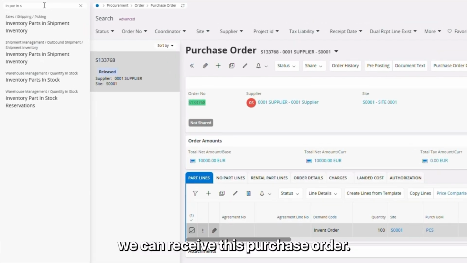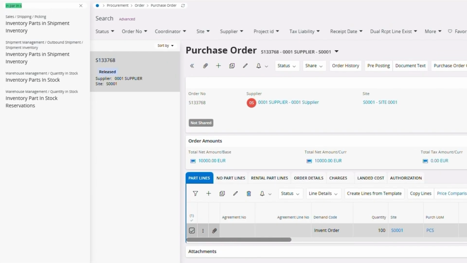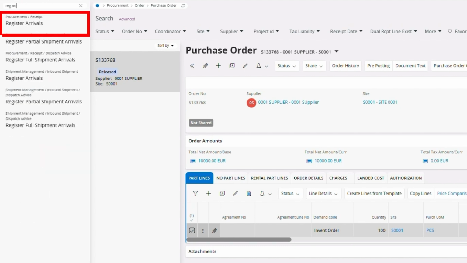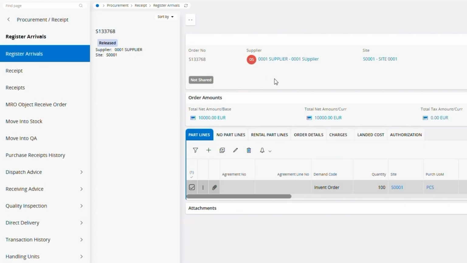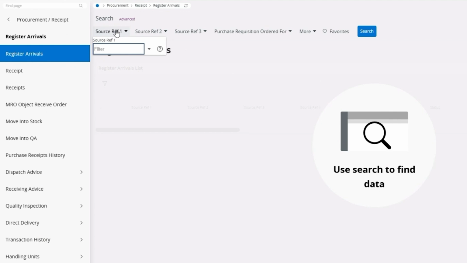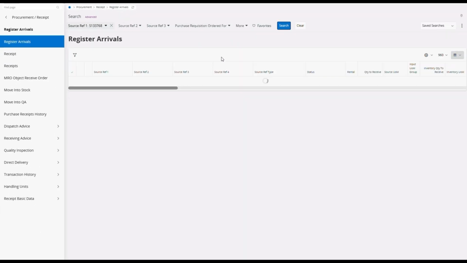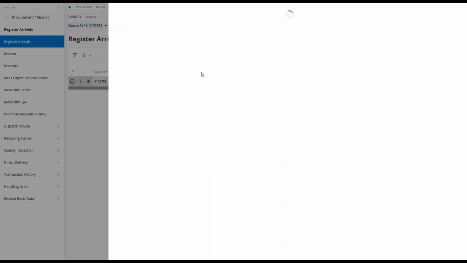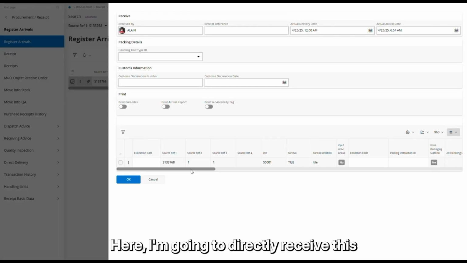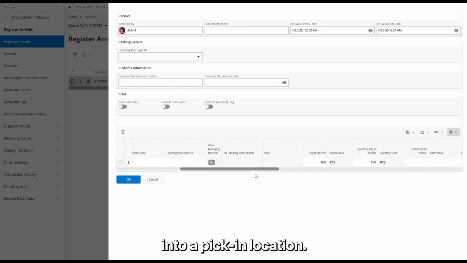As usual, we can receive this purchase order. Here I am going to directly receive this into a pick-in location.